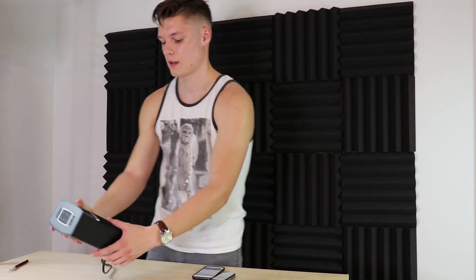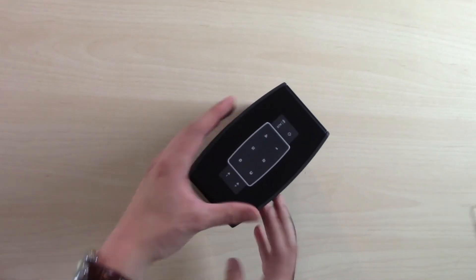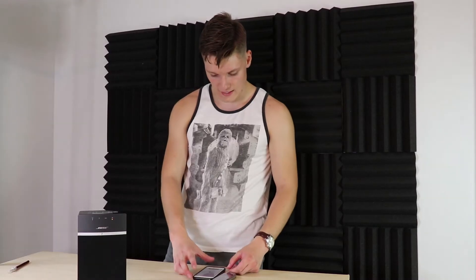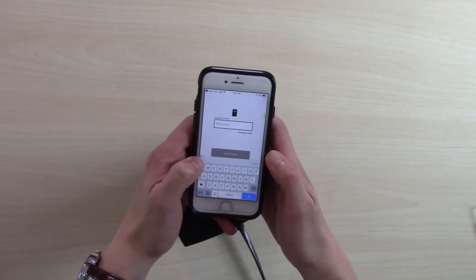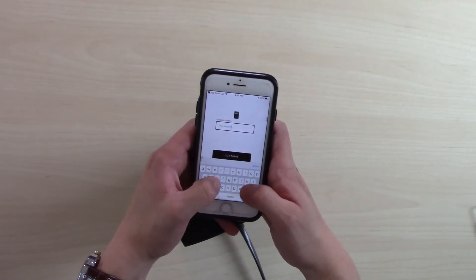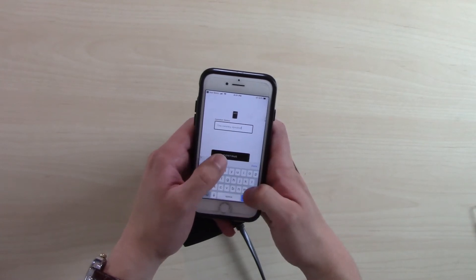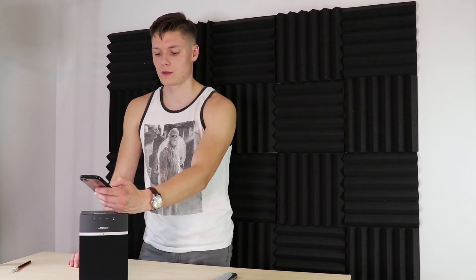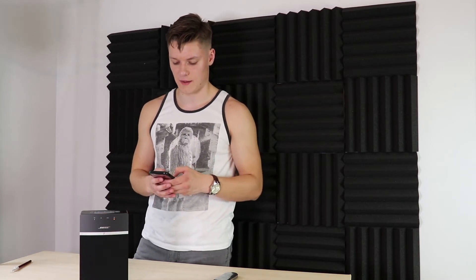We got the lovely power button here, we got Wi-Fi lit up, and we go ahead and get this thing set up. It says name your speaker — something like 'living room' — I'm gonna go ahead and name it the swanky speaker. Name speaker, please wait. It could take another minute or two. By the time this thing's done, it's going to take a very long time. This thing says it's only supposed to take a couple minutes to set up, but this is actually taking quite a while.